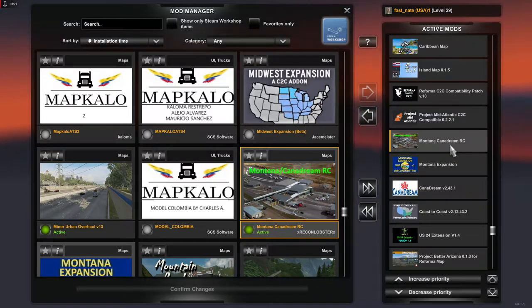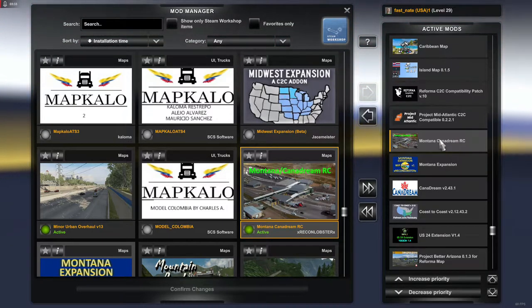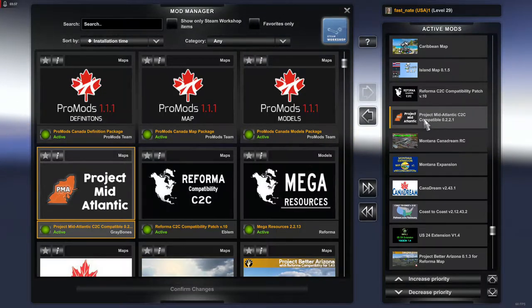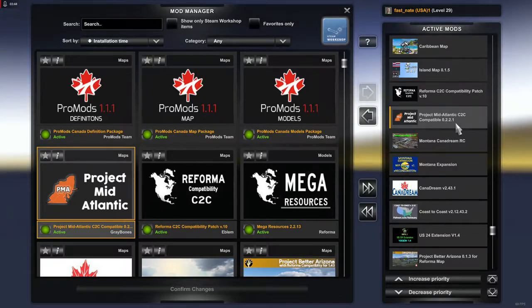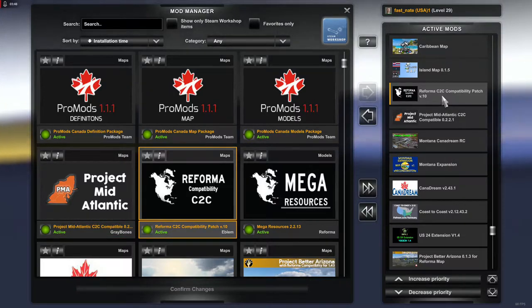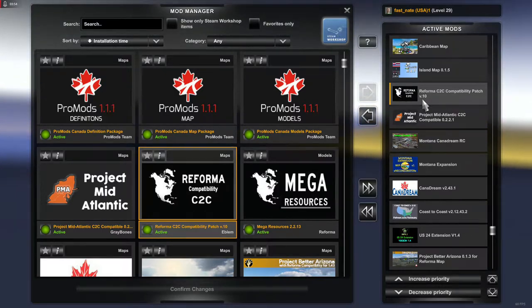Then here's your Montana Can of Dreams. This is your RC. This would be your connections. Then Project Mid-Atlantic Coast to Coast Compatibility will be 0.2.2.1. Then you got your Reformer Coast to Coast Compatibility Patch version 0.10.